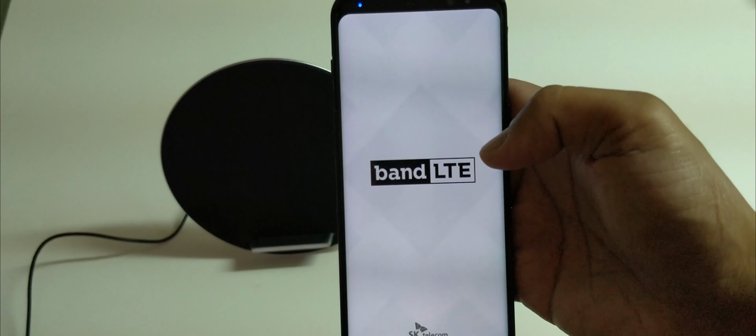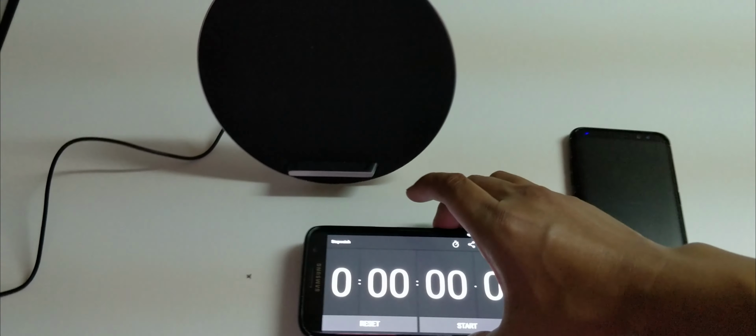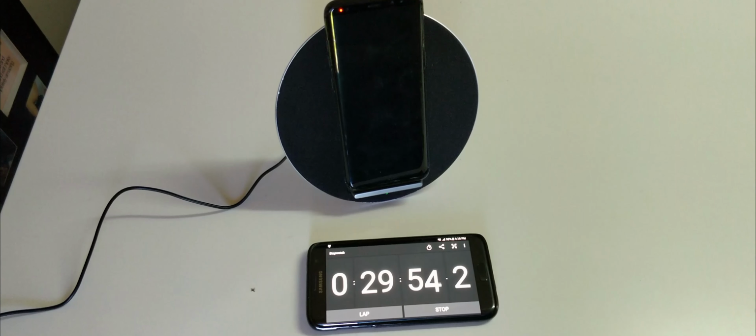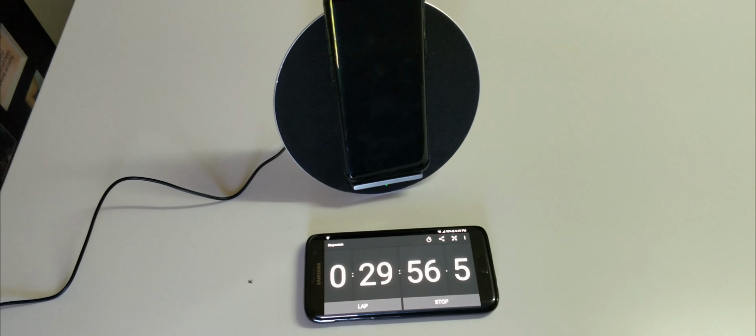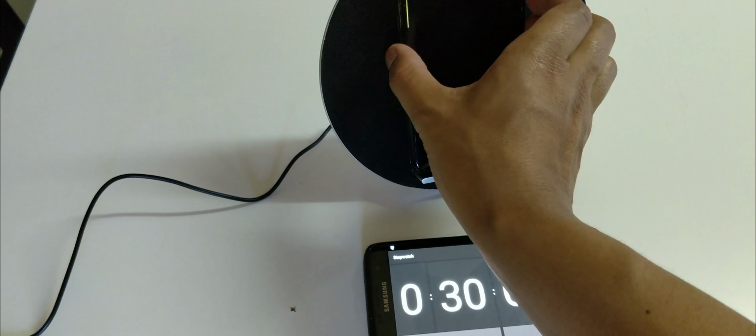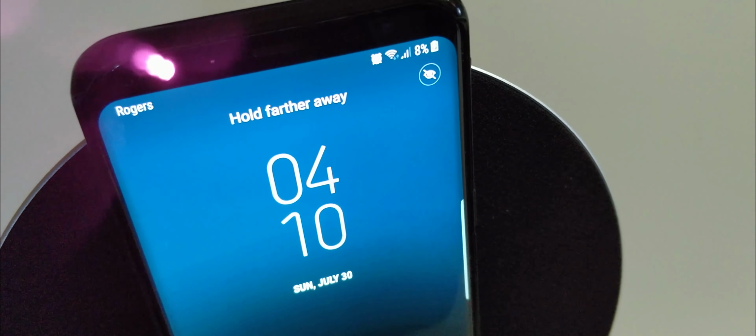There you go. So it is dead now. We'll do the test. Grab my timer right here, and we'll put this on. 2, 1, 0. So it's almost half an hour now. Let's check out how much battery percentage we have charged. And it looks like we've got 8% in half an hour, guys.